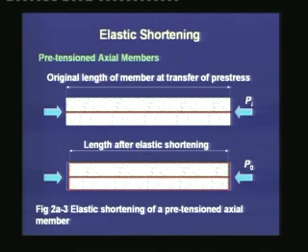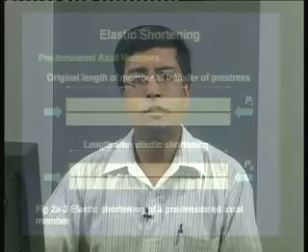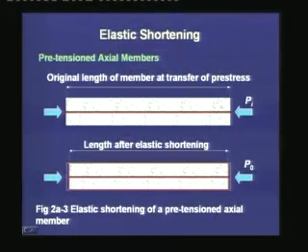The axial members means that we are neglecting the eccentricity of the CGS, as if the member will just shorten elastically, there will be no effect of cambering. Now, in order to calculate the stress in the concrete at the level of CGS, we are trying to understand the static equilibrium.